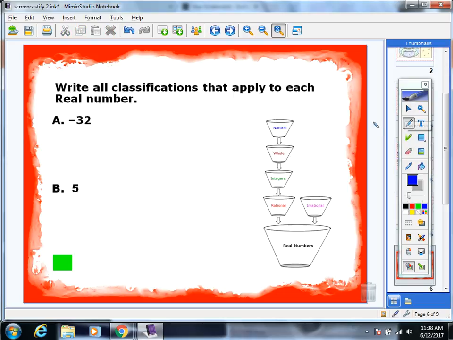All right, so let's practice this. Negative 32. I know the negatives don't come into play until integers. So negative 32 would fall in the integer category and through these three buckets. So integer, you can abbreviate, rational or rat, and real would be the three categories.